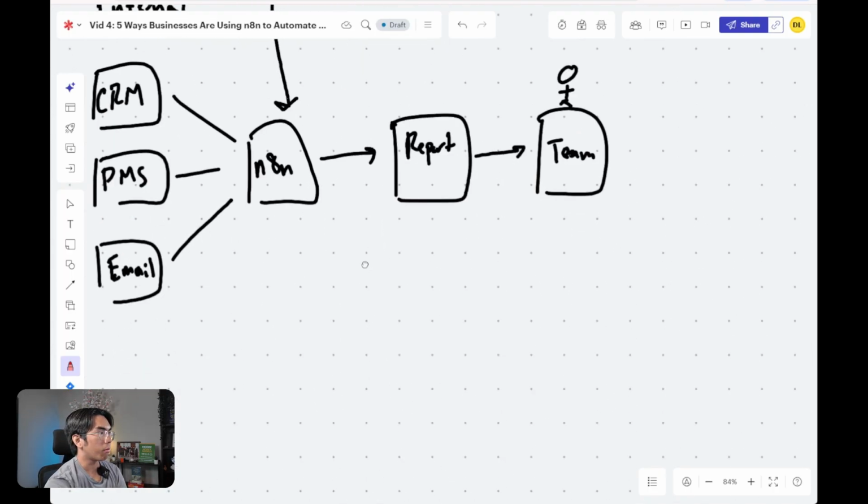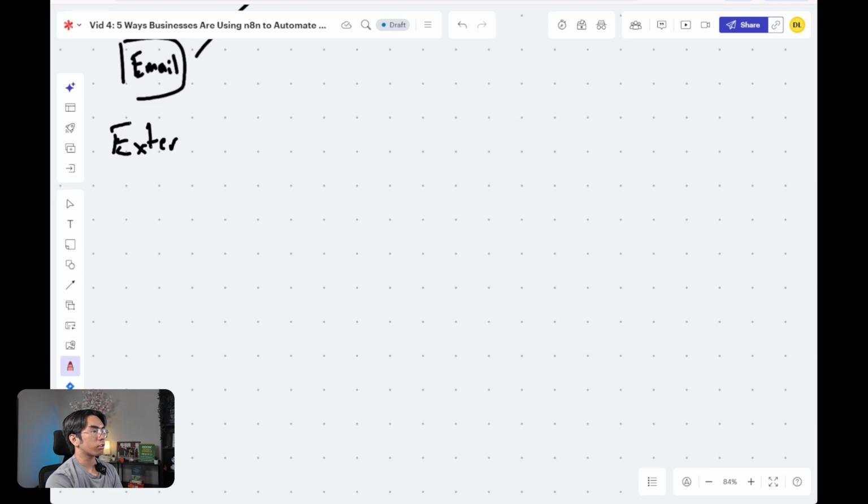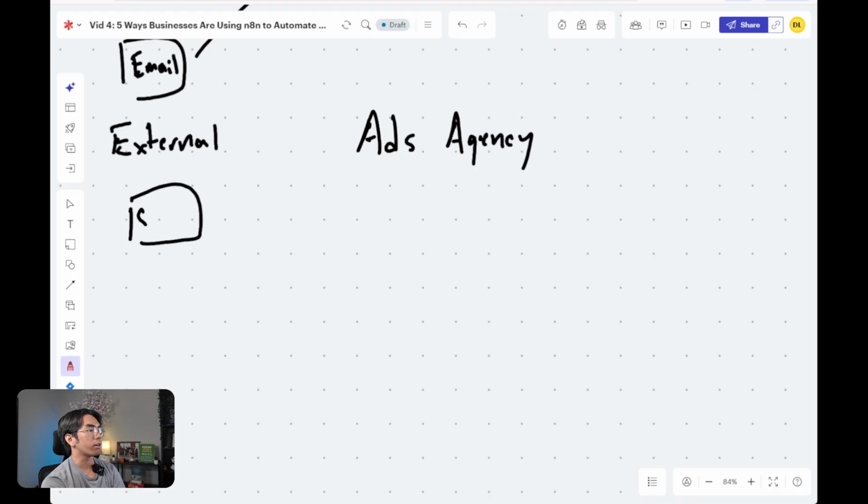Now, what about the other side? How do we explain this external piece? Now, on the external side, it's the same idea. The only difference is that we're trying to gather information for our clients. Let's use this as an example. Let's say I run an ads agency. Some of the things that we might make for them deliverable-wise are things like scripts. We manage their ads manager, and we edit their videos.